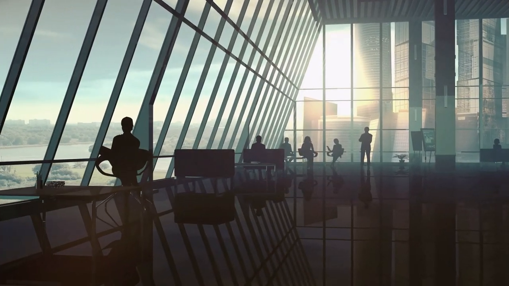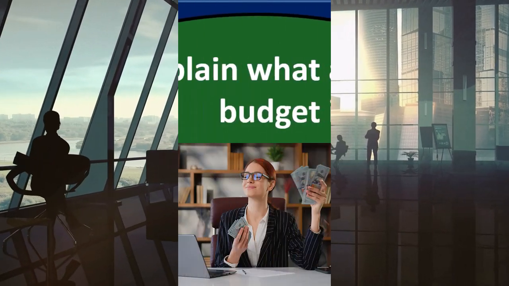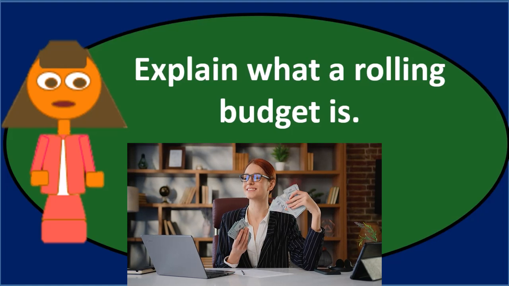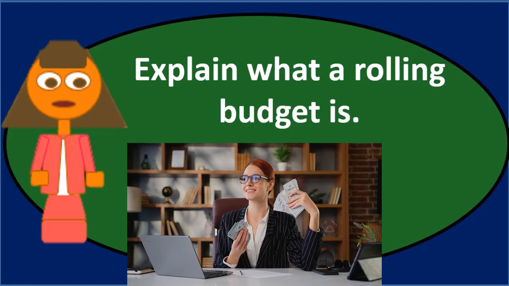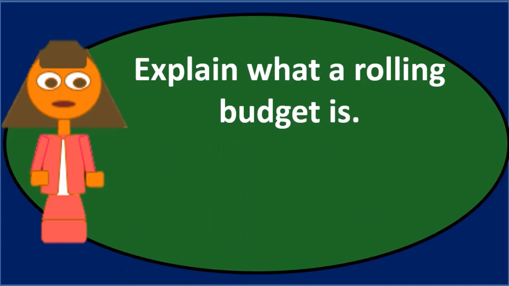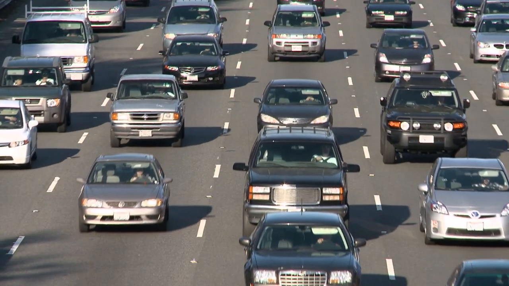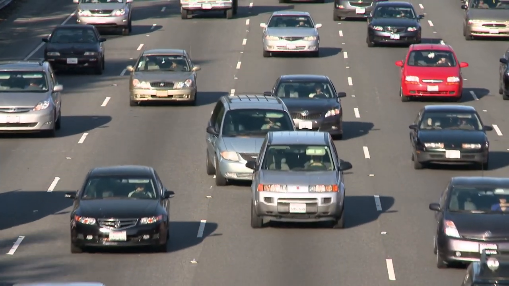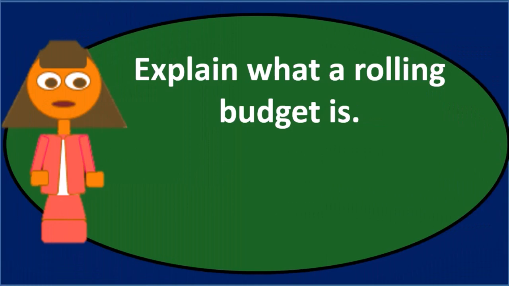So the same kinds of things you would go through in terms of a normal budget are items you could go through in terms of a rolling budget — they may still apply and could pick up points on an essay question. With a discussion question, if you don't know exactly where to go on the rolling budget, the fact that it is a budget means it has the characteristics of a budget, and you could possibly pick up points by going through those characteristics rather than concentrating so much on the rolling part.